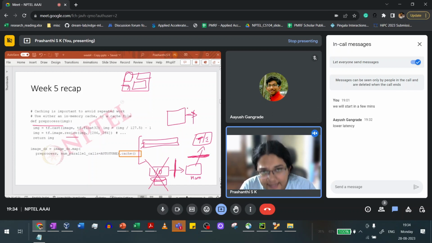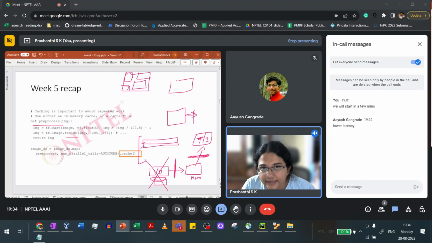Second example is, let's say you have something like an audio or a video input, right? So typically this is compressed or encoded and stored in some format. So there the pre-processing step will actually involve decoding or decompressing, right? So as a result, the file that you have, let's say the file was maybe 1 GB and now the file becomes 4 GB after you decompress it or decode it, right? So that means that you pay for this latency or throughput benefit that you get. You are paying a price in terms of memory that it takes to cache it.